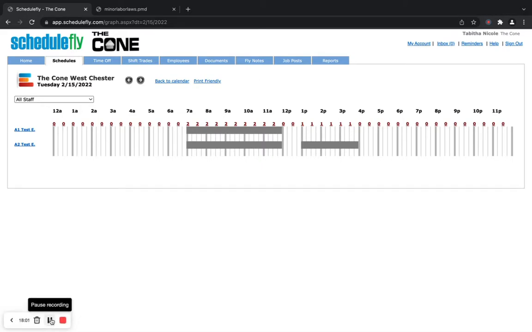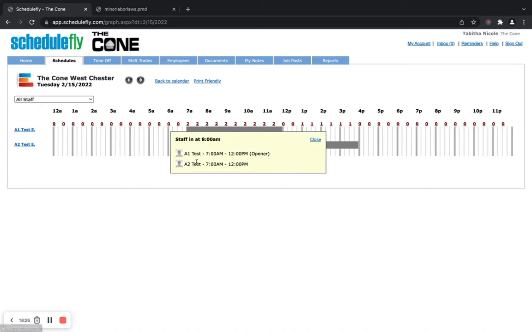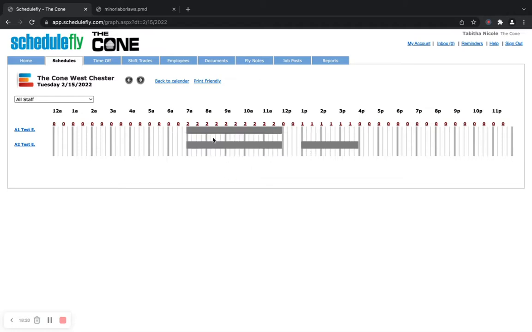So be careful with minor labor laws here. You'll want to make sure that anyone 17 and under is not working more than 5 hours on either side of their break. If you move someone up to cover a break who isn't 18, if you schedule them at 4, they would need to leave by 9. Just things like that. Also, make sure not to include trainees in these numbers, and you can see exactly who's working by clicking this. So say that's a trainee, so there's only one person working, technically.